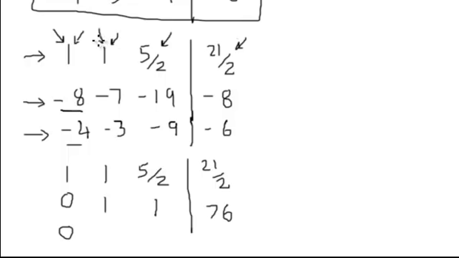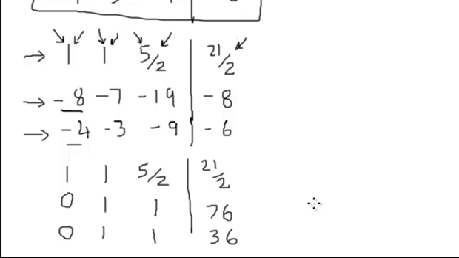Multiply this by +4, add it to -3, that's 1. Multiply this by +4, what's that? That's 10, add -9, that's 1. Multiply this by 4. Okay, let's have a look. Multiply this by 4, you get 84. Divide by 2, you get 42. Add -6, what's that? That's 36.